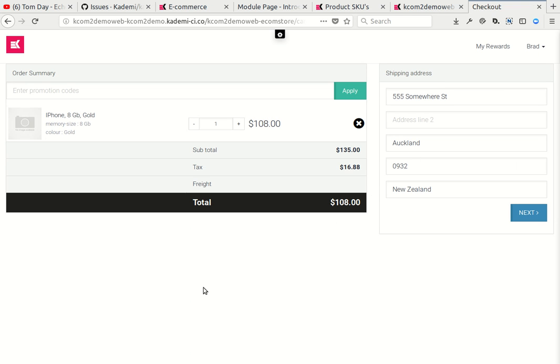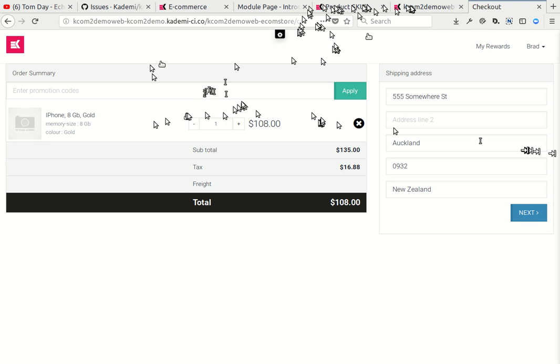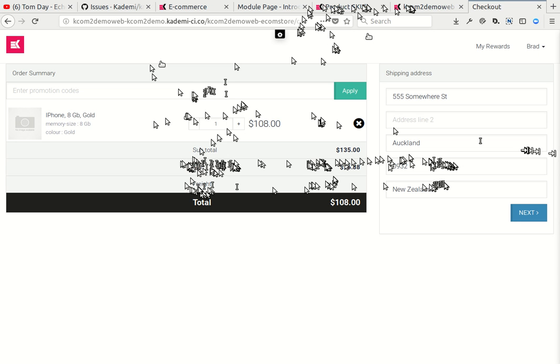Right, and now I've just gone to the checkout page. Okay, so a couple of things to look at here. Now the first thing I want to cover off is pricing rules. So what I've got here is I've set up a pricing rule, which is that users in the trade customer group for products in the electrical category will get a 10% discount. So that's a multiplier of 0.9. And for the same users but for products in any other category, they get a 5% discount. Now what I'm going to do is I'm just going to add myself to that group. There is trade customer.